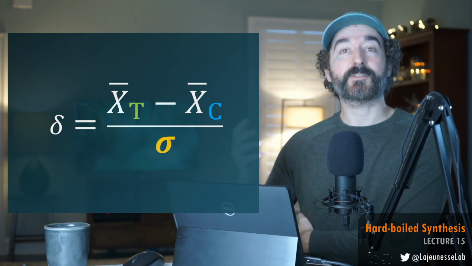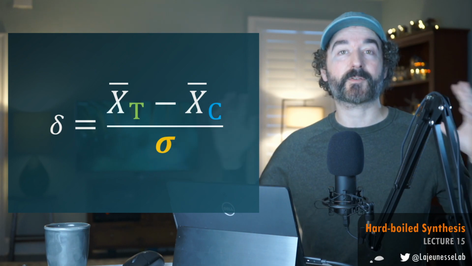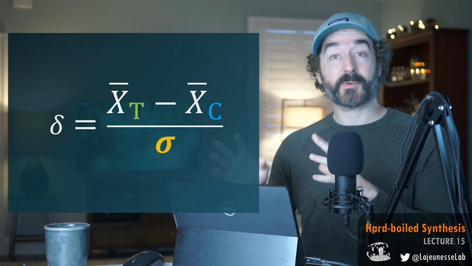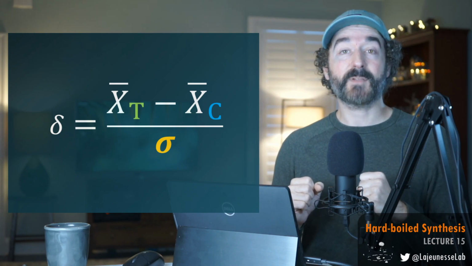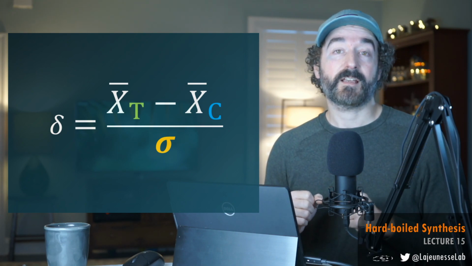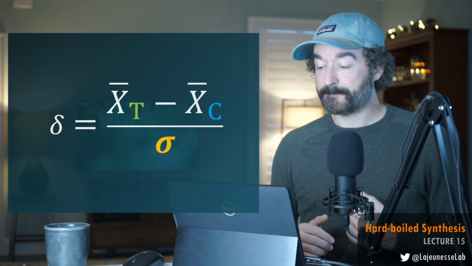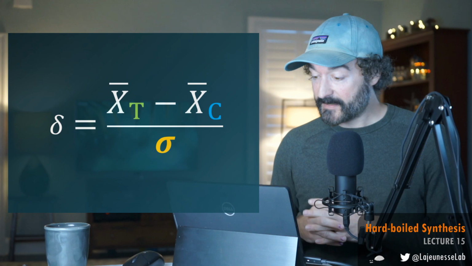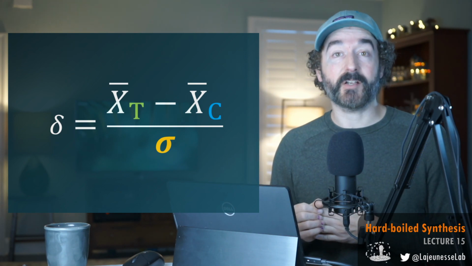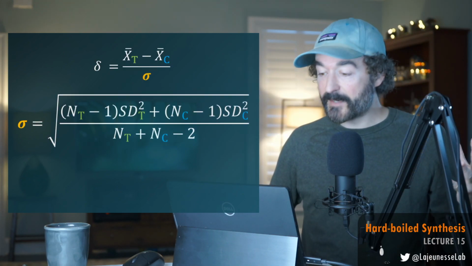And this is what we're going to call delta. This is our effect size. This is what we're going to compare across all studies. That standardized difference. And so this is what we're going to calculate. And I'm not going to use anything fancy to calculate these things. I'm just going to go into Excel and write the equations out so you could see exactly what's being done. And then we'll compute some effects. Now there's more to it than this, because the homogenized variance, this orange symbol here, has its own equation. And it's not a pretty equation.